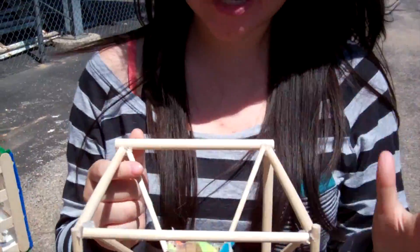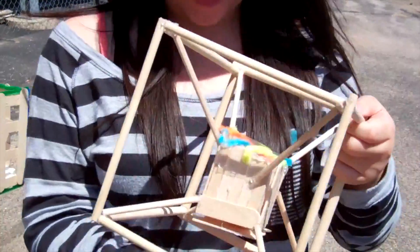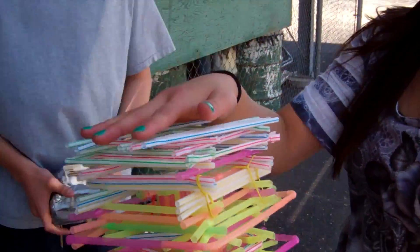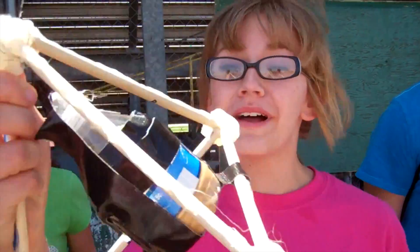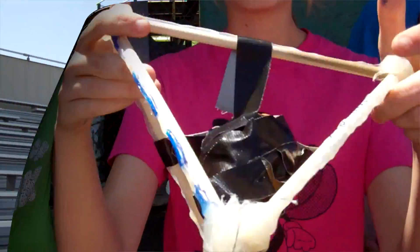It just sticks in the cube. So what's your idea behind your contraption — how's that going to save your egg today? This is going to land on the ground and this is going to squirt it up. My thoughts are, it's kind of squishy and bouncy, so the effect is it's going to bounce up and not hit the ground hard. It's name is Marvin. Is Marvin going to survive? Hopefully. I was praying today and I think Larry will survive because he's very, very protected. His egg is going to survive.